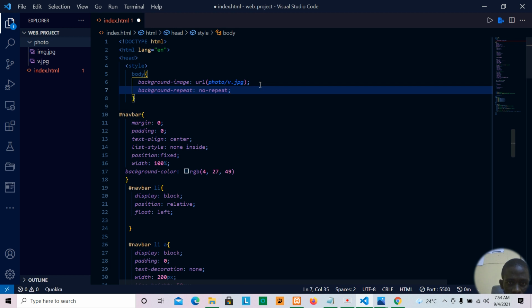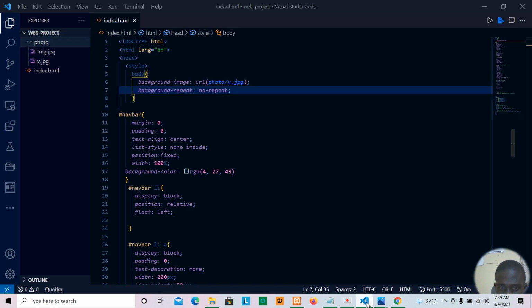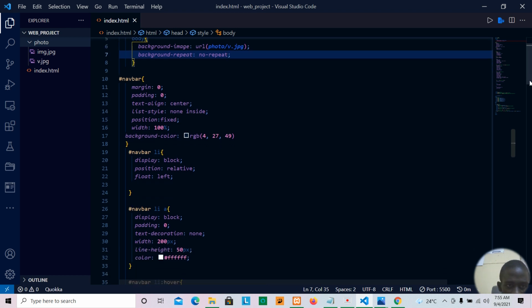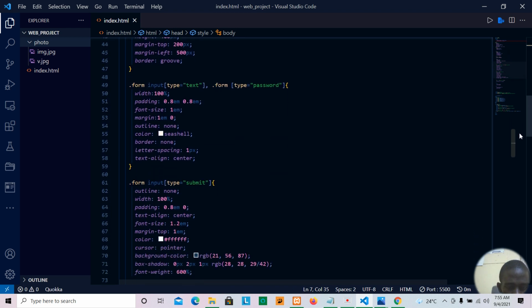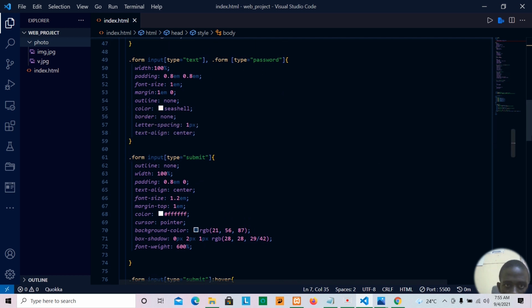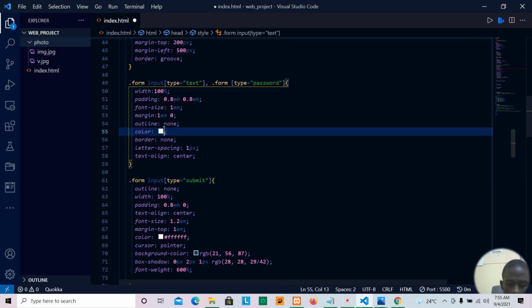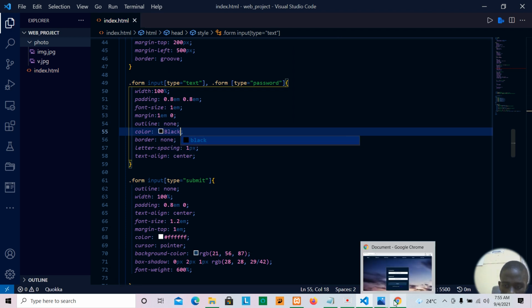We set it to no repeat. No, we don't want the image repeated. Okay, as you can see, we have a very beautiful login form. Now we need to change the color. So we come to the text view. Instead of seashell, we're gonna give it black. We want the text to show up.